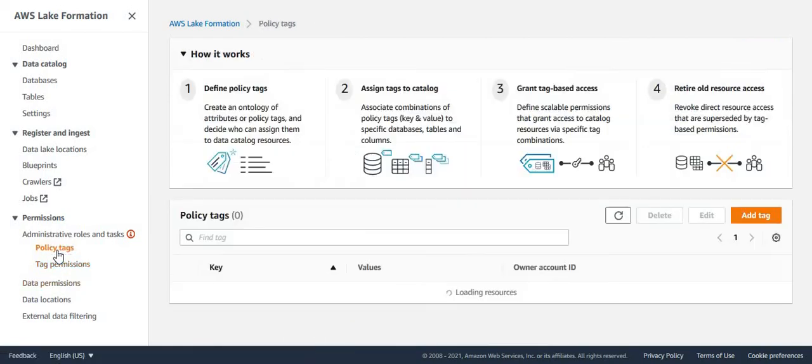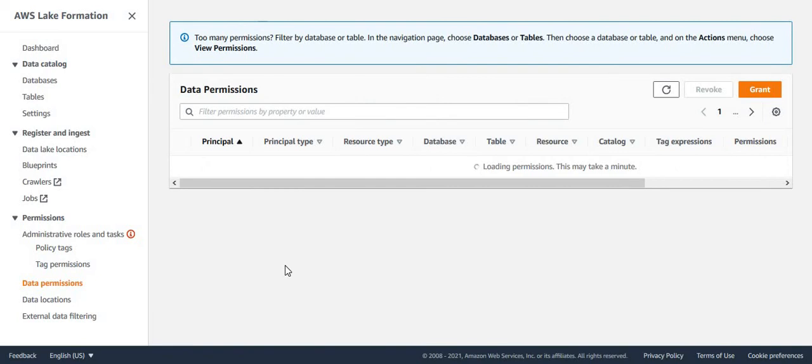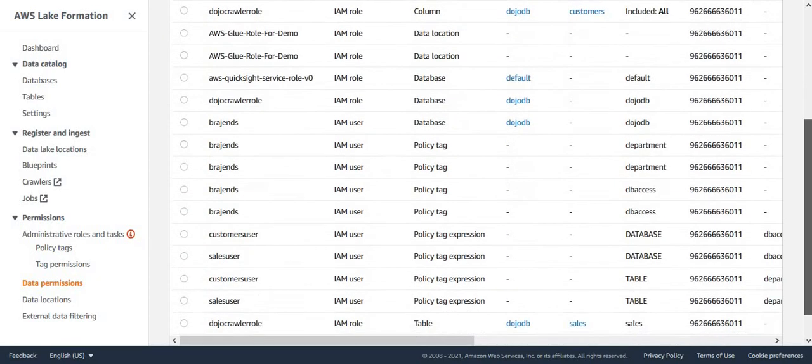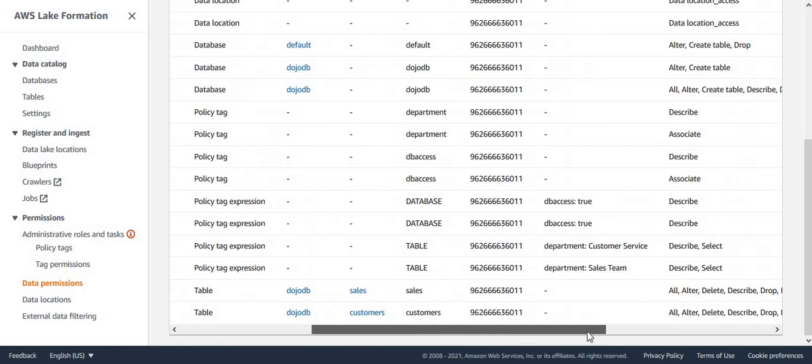But anyway, I can see the resources associated with tags, but not the permissions here. For that, I have to go to data permissions. I can go to data permissions here, filter on my resource type, and if I see your policy tag expression, you can see here these users have been granted access to database and tables.